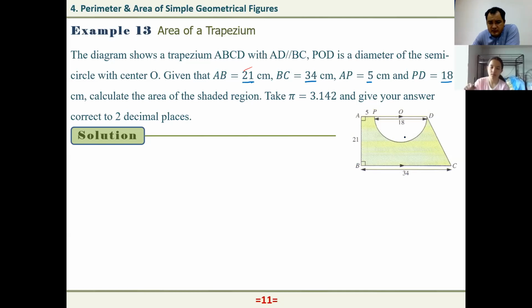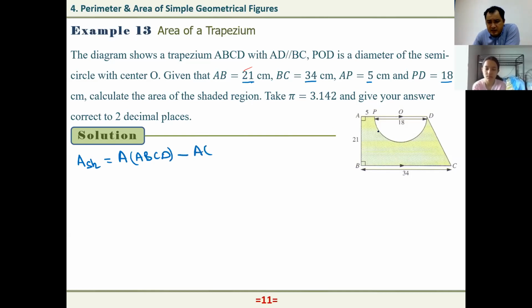And number two is this semicircular part that is cut off from this piece of paper, piece of metal, whatever it is. So the question is, what is the area of the shaded region? If you try to find the area of the shaded region directly, it is very complicated. But if we think like this, the area of the trapezium minus the area of the semicircle, if you just remove this part, it gives us the area of the shaded region.